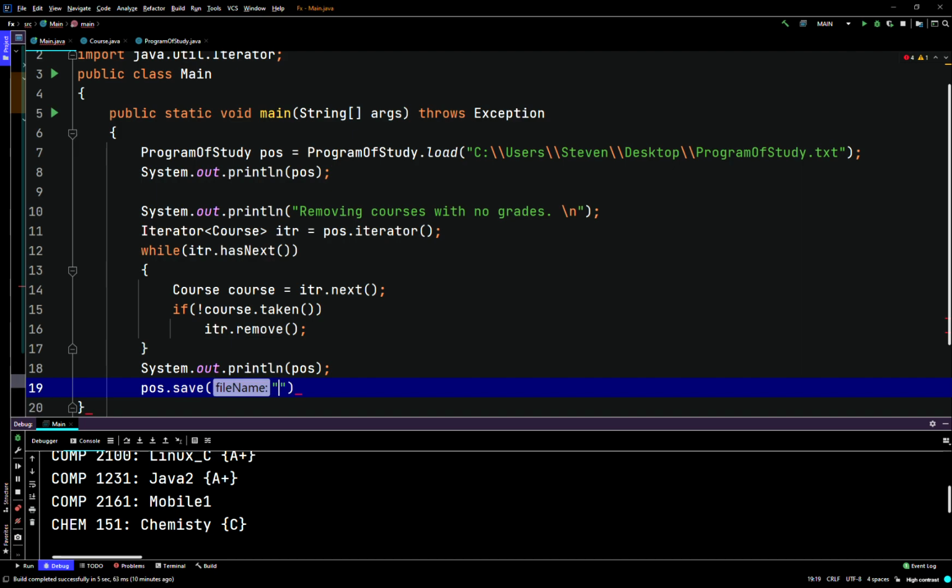Do we have to use a file path again? I think so. So we'll just create a new one. Or can we just save it in our old file? So we'll just copy this. We'll run it.